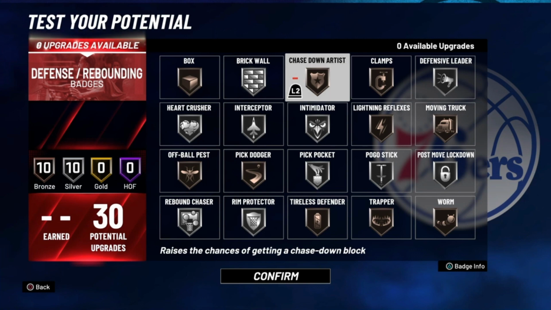I'm not saying that this one doesn't work. You definitely can get chase downs with it. If you have the badge, you probably do feel like it's a good badge. It's just not as good as it could have been. You know what I'm saying? It's not overpowered. So I just got it as bronze. Definitely put it on though.